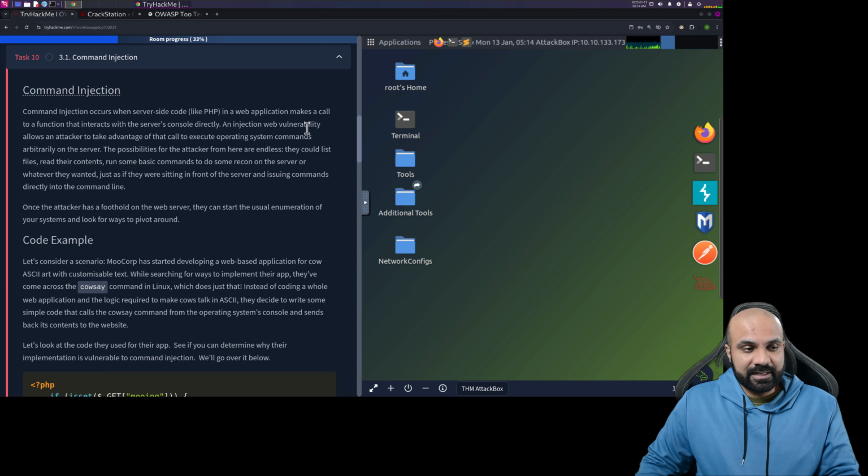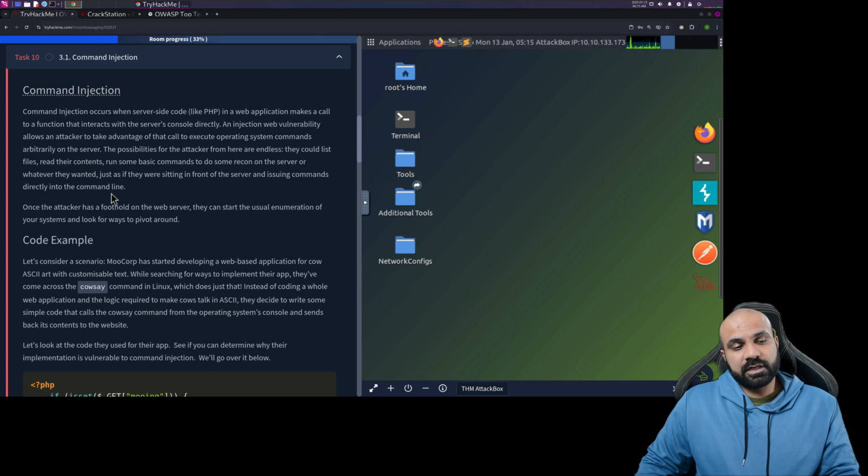An injection web vulnerability allows an attacker to take advantage of that call to execute operating system commands arbitrarily on the server. The possibilities for the attacker from here are endless. They could list files, read their content, run some basic commands to do some recon on the server, or whatever they want. It really depends what kind of permissions they have.